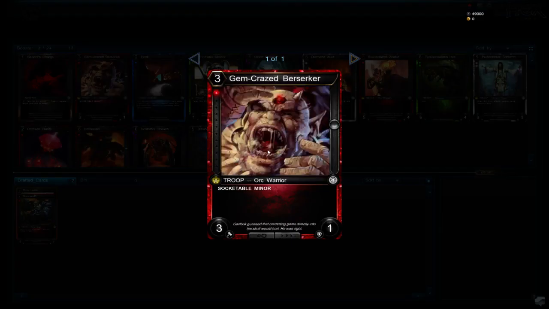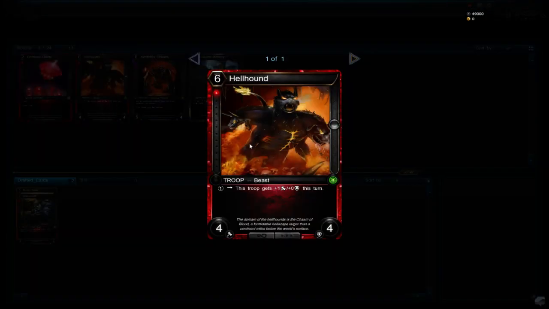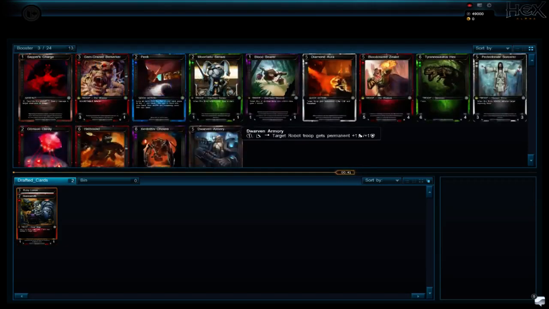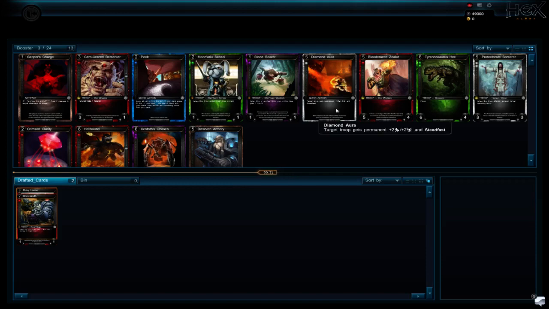Socketable Miner or Gem Crazed Berserker, that's pretty good. Socketable, I think I mentioned this yesterday. You can put a gem in here to give it different effects. So we'll consider that. What's the Hellhound? It's a 4/4 for 6 that you can pay 1 to give it +1/+0 this turn. That's not bad. Crimson Clarity. Gain a red resource and gain 3 charges. That's pretty good.